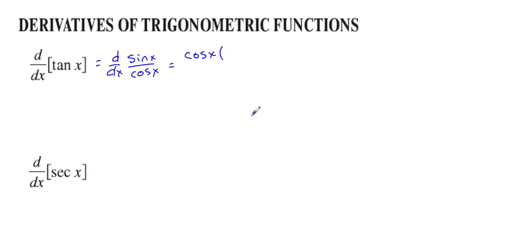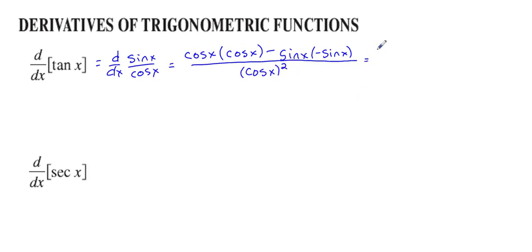what's the derivative of sine? Cosine? Yes. So minus, d low, what's the derivative of cosine? All over cosine squared. And remember, cosine x, quantity squared, we could write that as cosine squared x, okay? It was cosine times cosine. Okay, we have negative times negative, so that'll be positive. Sine times sine, sine squared. And then that will be cosine squared.